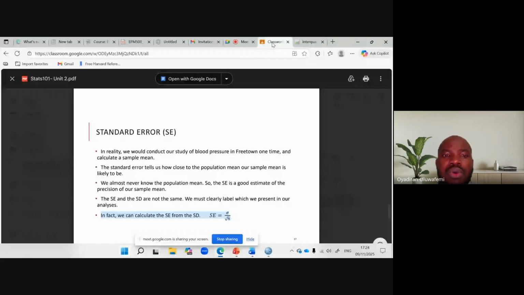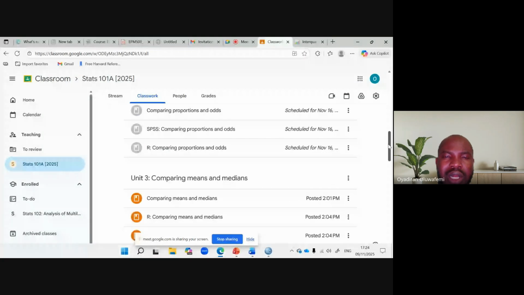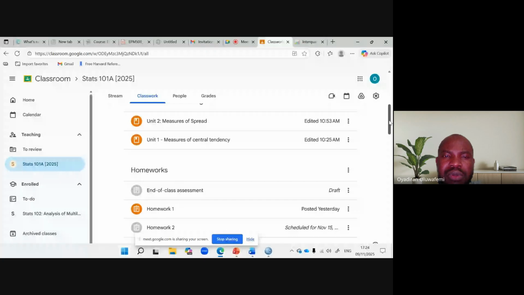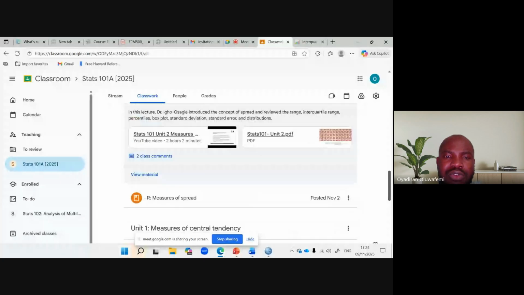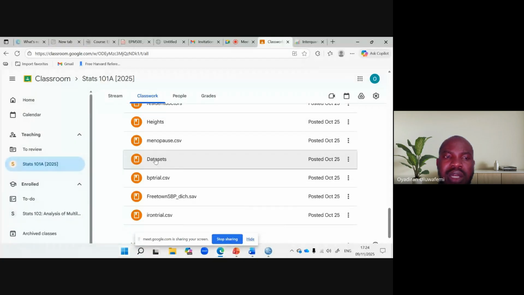If you go onto your Google Classroom page and click on Classwork, I believe there is a part there that says Data sets. If you scroll to the bottom. Yeah. Are we there?